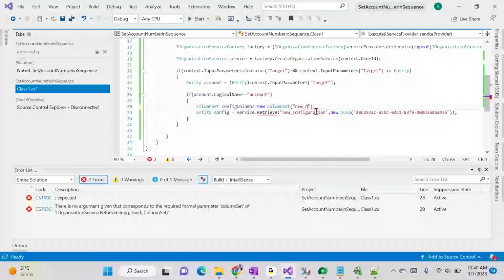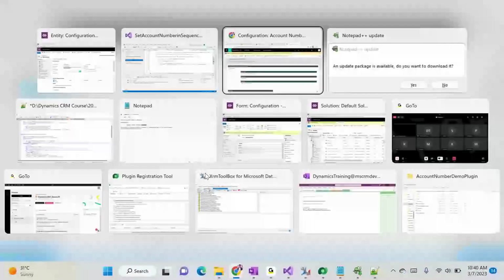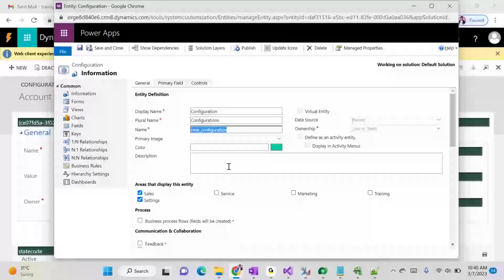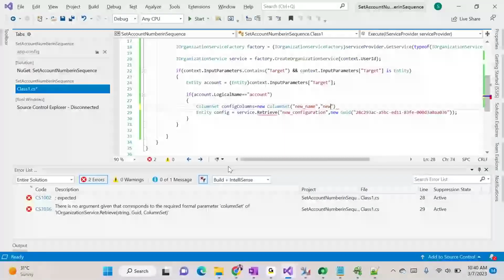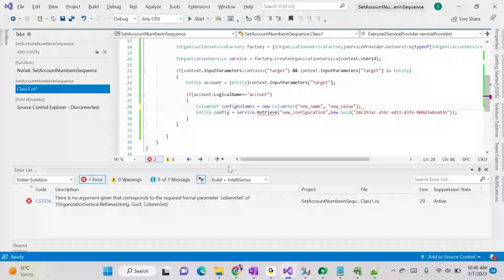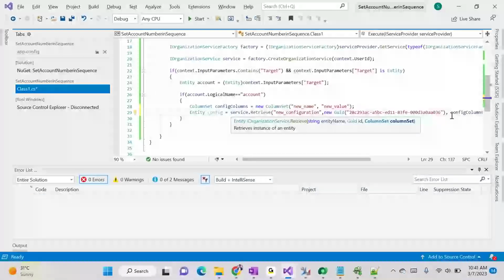New underscore name, comma. Another field that we need to retrieve is new underscore value. And we need to pass this column set here.